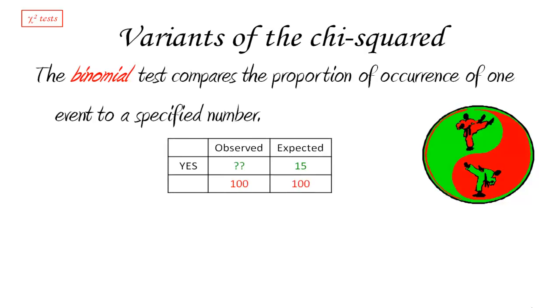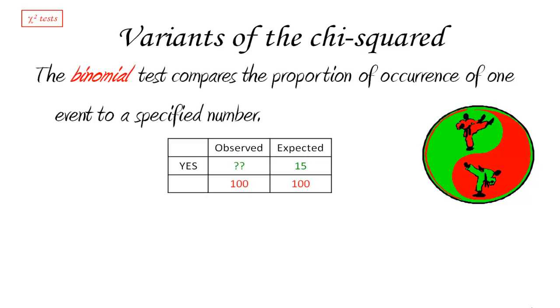So let's say we have one group only, and we're asking, well, what percentage of this group satisfies a certain condition, say it gets healed by a certain treatment, or engages in a certain kind of behavior, or whatever. So we may expect that that percentage, for instance, is 15. So we're going to collect data, we're going to test, is it true that the percentage of people who do that is 15%? In that case, we're going to use the binomial test.